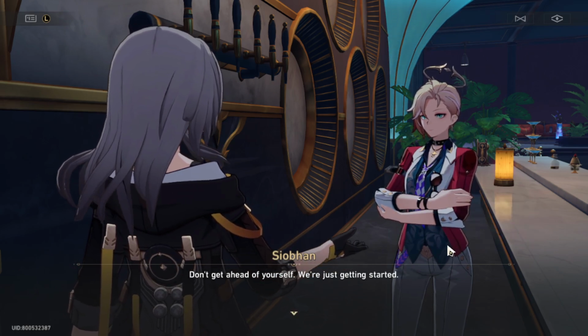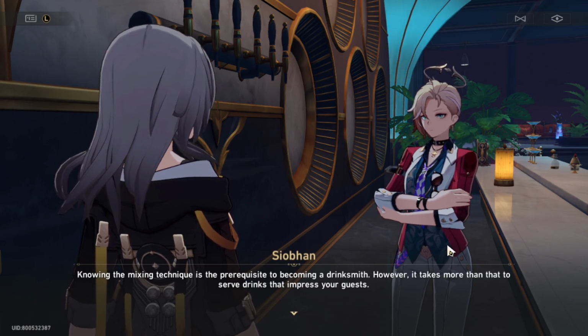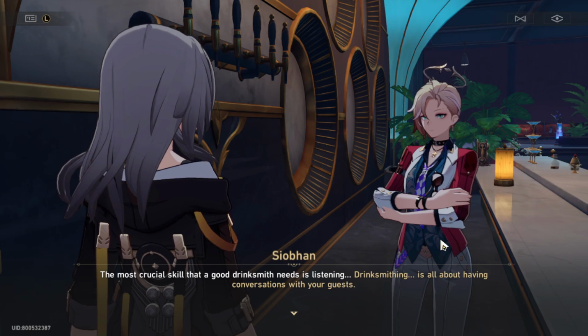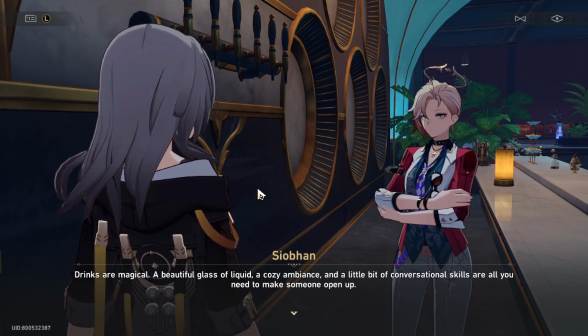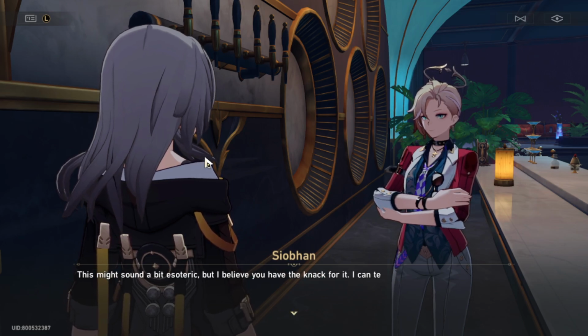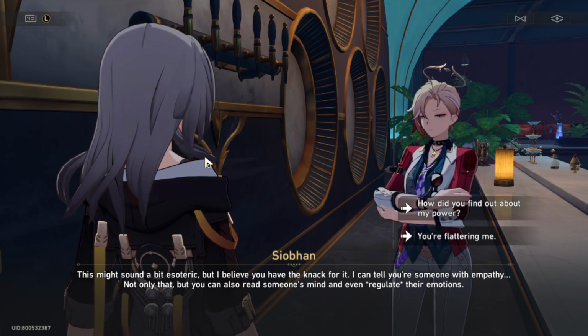Don't get ahead of yourself. You're just getting started. Knowing the mixing technique is the prerequisite to becoming a drink smith. However, it takes more than that to serve drinks that impress your guests. The most crucial skill that a good drink smith needs is listening. Drink smithing is all about having conversation with your guests. Drinks are magical. A beautiful glass of liquid, a cozy ambience, and a little bit of conversational skill are all you need to make someone open up. This might sound a bit esoteric, but I believe you have the knack for it.